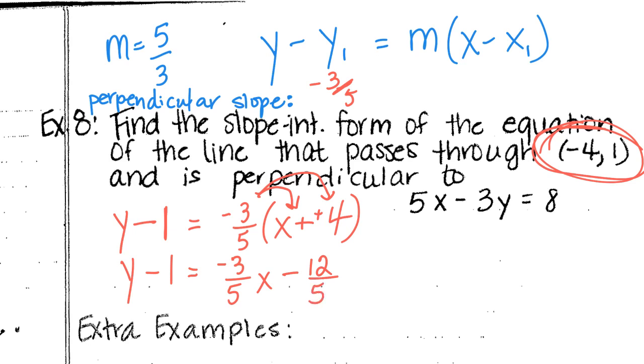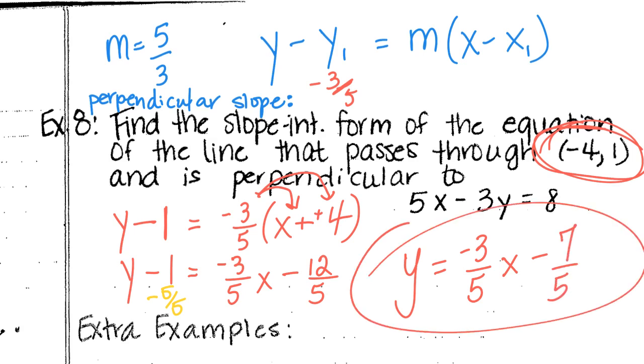Well, that's not very pretty. To bring that 1 over, I know it has the exact same fraction as 5. It's going to be -5/5, right? So how do I bring that over, guys? By adding it. So if I add that, my final answer is what, Victoria? The final answer is y equals -3/5 x minus 7/5. Again, welcome to Pre-Calc, where none of the numbers are pretty.